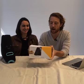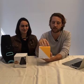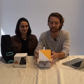As we remove the sleeve here, one thing I want to call out is this color that we have on here. This is our brand color that we call honey. The reason that we use this is because it's that warm, that appetizing, just that really tasty color that we want to present to everyone who's bought a Nima and who's in our community. So now for the full unveiling, here is Nima.